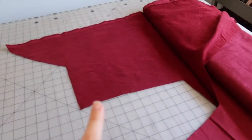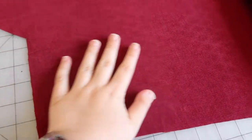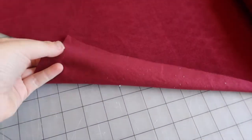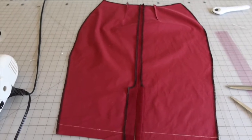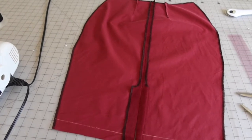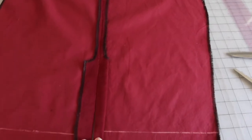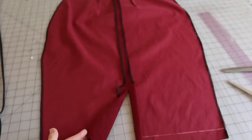Then the bodice needs to be cut out. This dress is going to be made out of this cotton corduroy fabric, maroon color. It's very pretty. Now I know I said that the skirt pattern from this dress was the same as the yellow dress. That is true, however, with one slight difference. I added a little slit to the center back of this skirt.